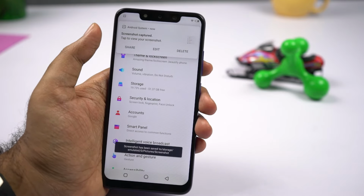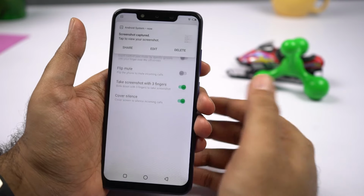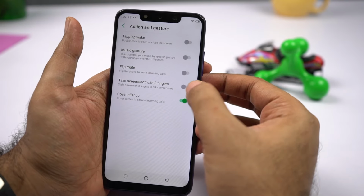Now if for some reason that gesture is not working for you, just go to settings, then select action and gesture, and just make sure this particular toggle is enabled.